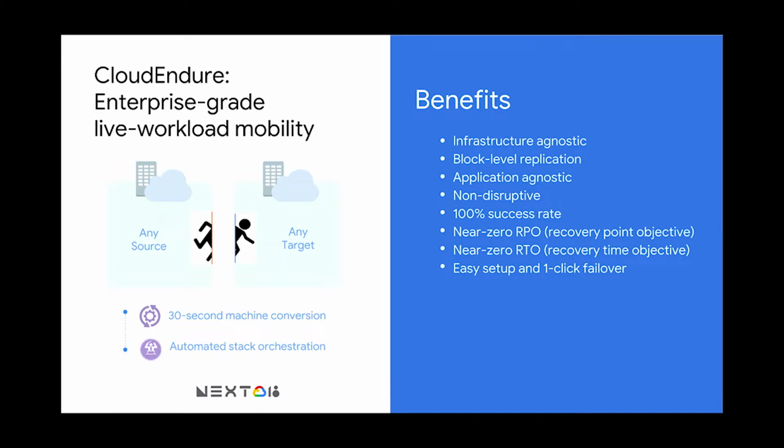Let's talk about our third solution. So we've been working with Cloud Endure for over 18 months. They're a great partner and have helped multiple enterprise customers move. This is a great solution if you're working in a multi-cloud environment. So Cloud Endure solution is really good in moving from any source to GCP. The way they migrate is through block-level replication, and they have support for all flavors of Windows as well as Linux. So you have three different options based on your requirements, based on your workloads, based on your timeline. You can pick and choose and move your workloads to GCP.